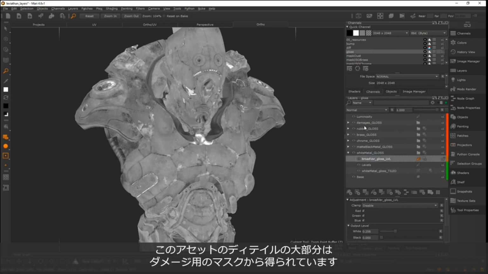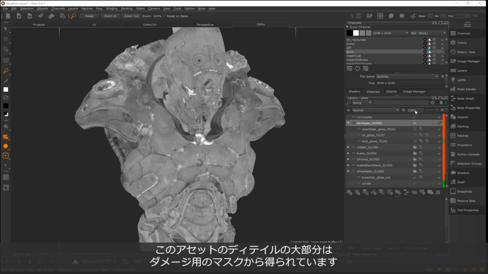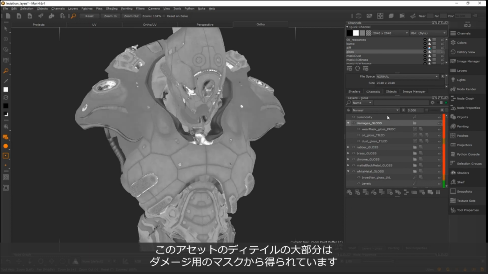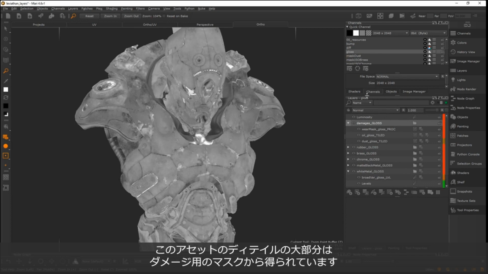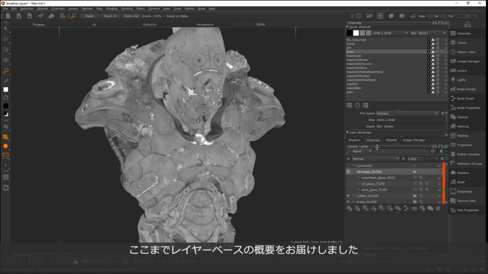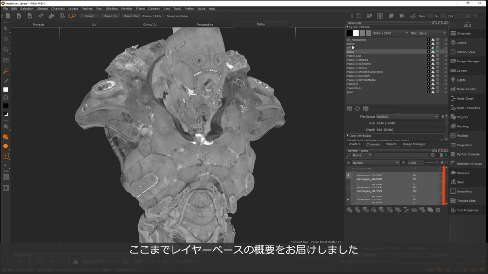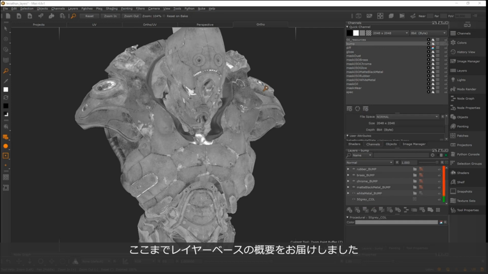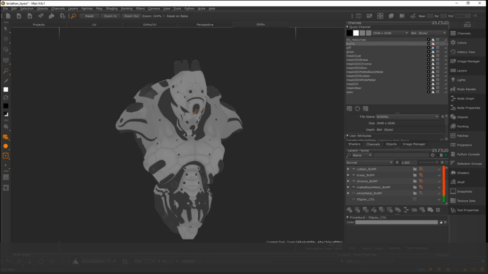But for this asset, most of the detail came from my damage masks that added the complexity that I wanted on Leviathan. So yeah, this is an overview of the layer.